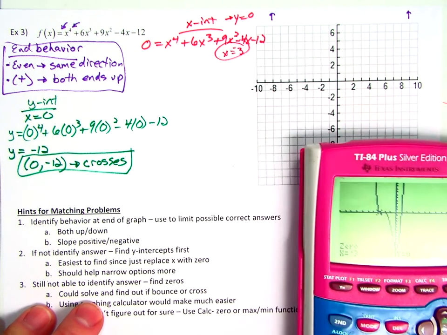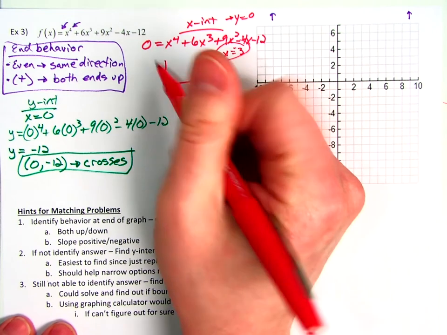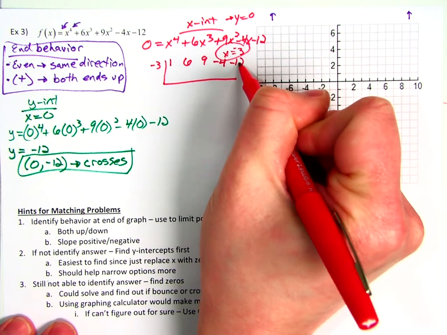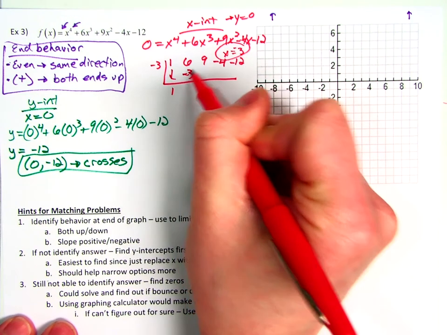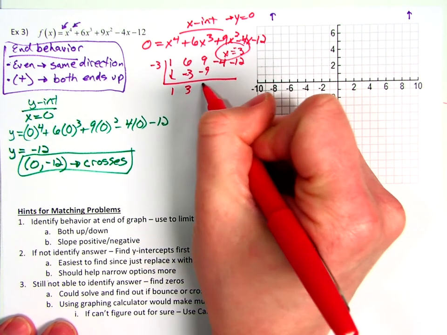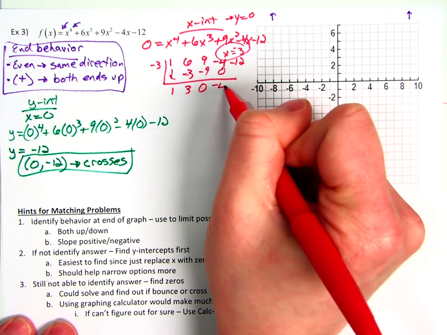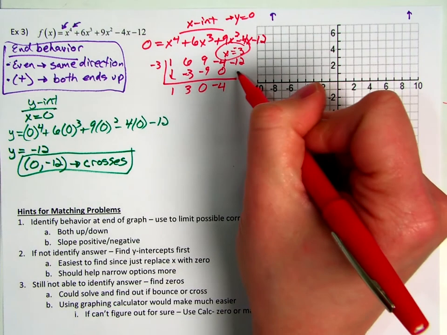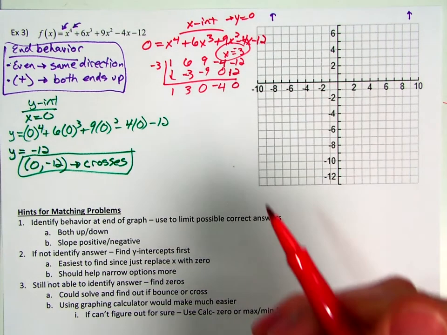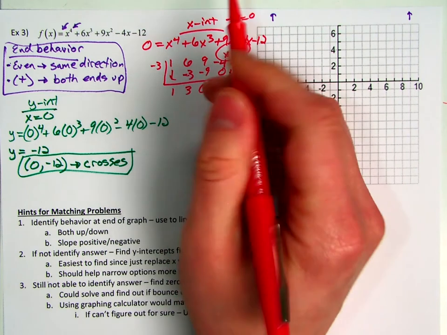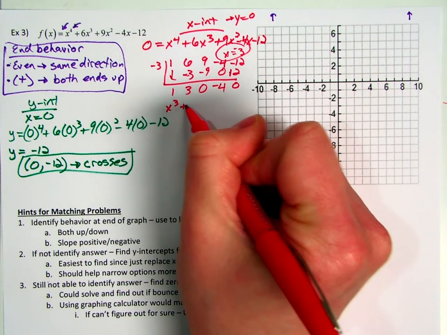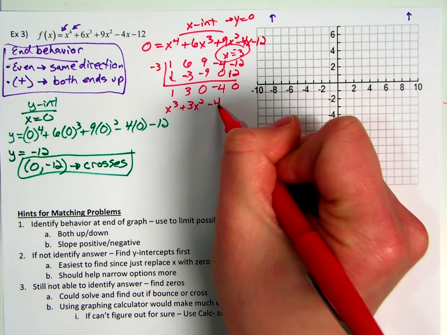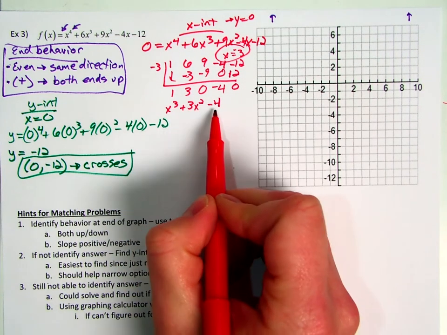And then I can go ahead and use synthetic division to figure out where I'm at from there. So negative 3, so that'd be 1, 6, 9, negative 4, negative 12, and then negative 3, 3, negative 9, 0, 0, negative 4, and 12. So that zeroes out. That's good. This gives me, now it was a 4th, so now this is x to the 3rd plus 3x squared. I don't have an x term. And then minus 4.